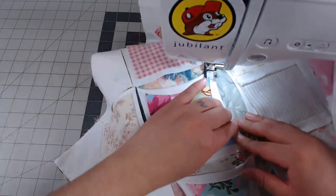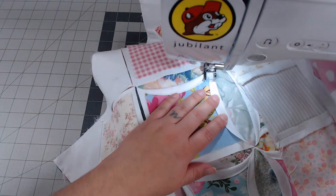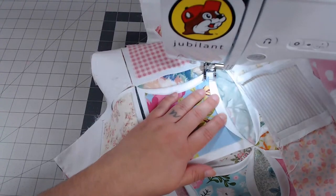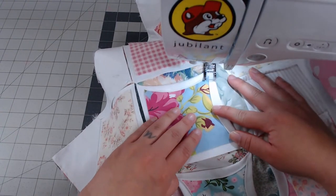It's under my foot. Okay, we're good now. And then we put the foot down. You know, my sock is falling. All right, here we go.